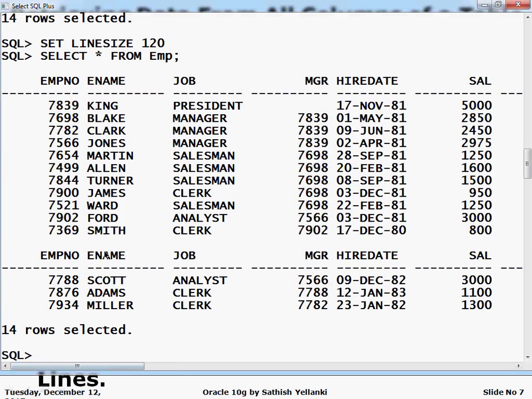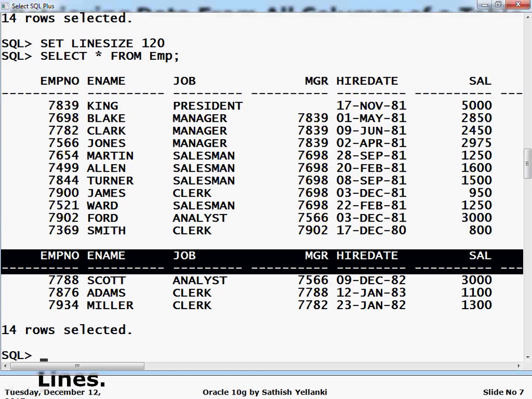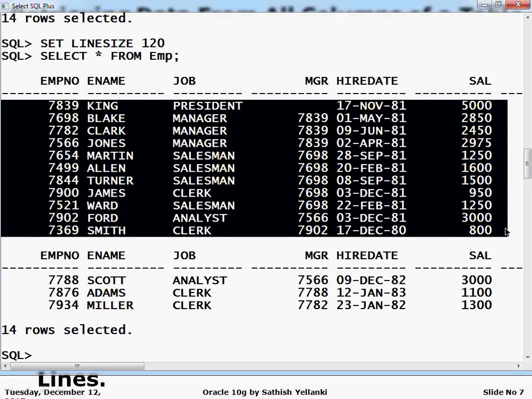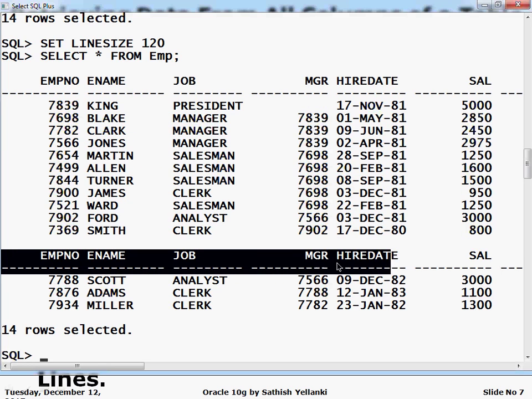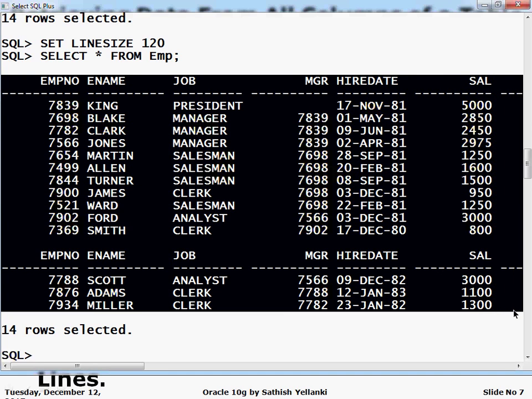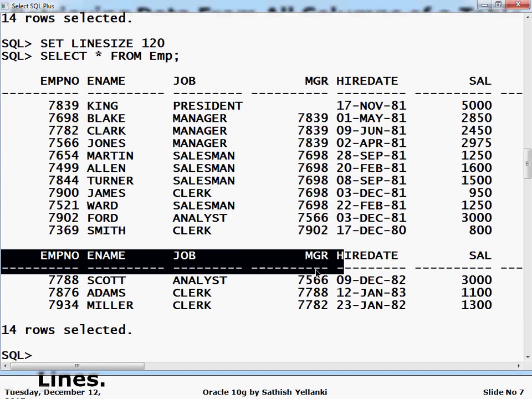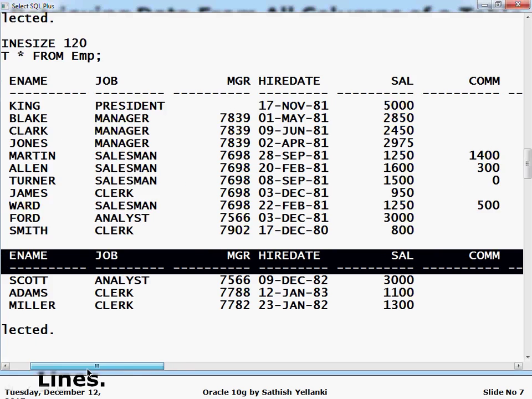Now the data is going for 2 times header, you want not multi-time header, because much of the data is automatically fitting into the paper. Now I don't want this header also to be repeated twice. Actually my page height, we generally call it page size. Your page size is designed by Oracle in such a way that it can take up to around 14 lines of data, not more than that. Whenever more than 14 lines of data comes, automatically it repeats.